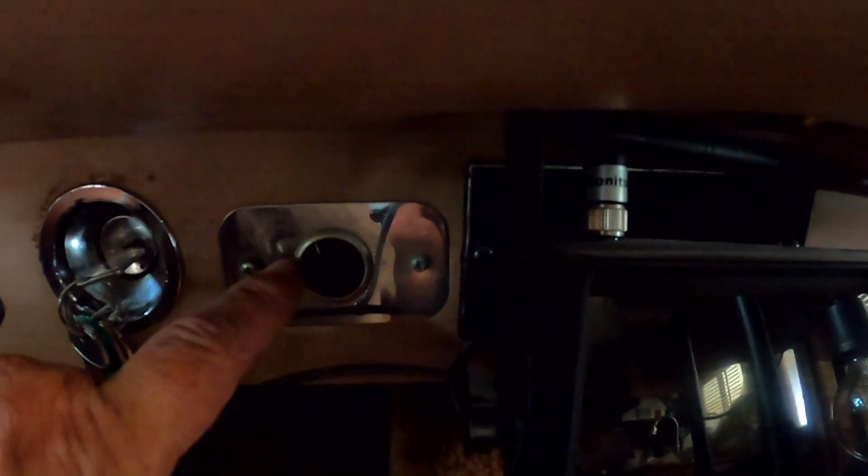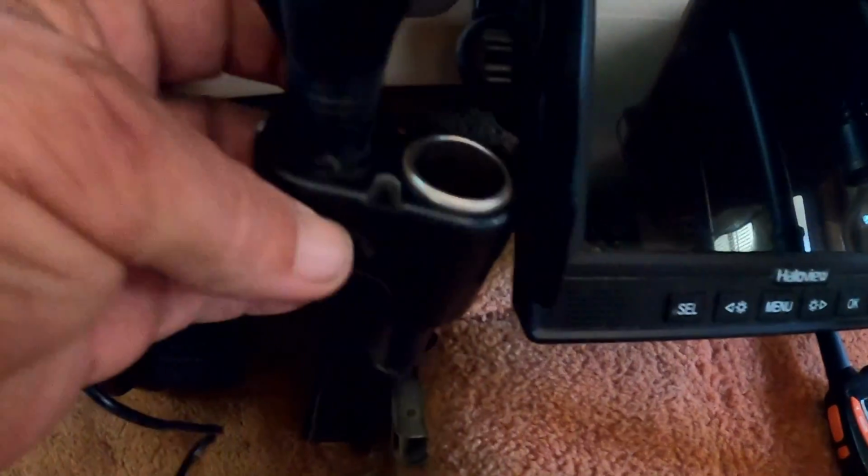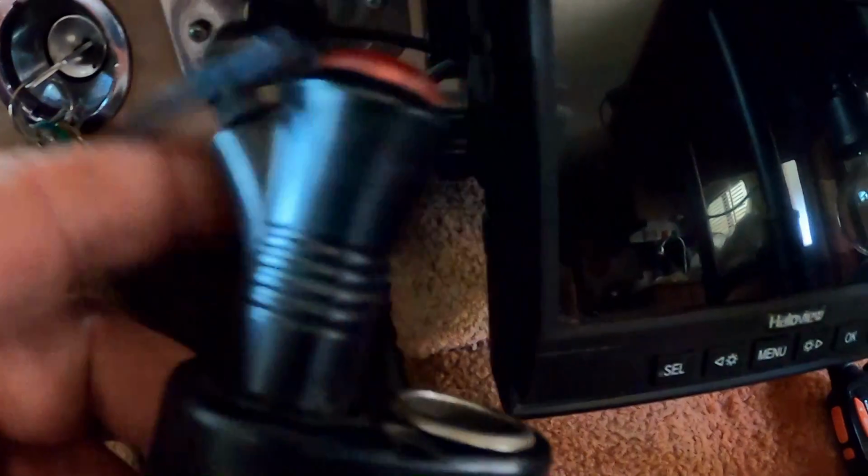Okay, so for my power port down here, which for 1987 was actually a legitimate cigarette lighter. It's all metal, so it can handle the heat. But it is basically just a 12-volt port. So I have this splitter, so I can put two of them. You can go from using one to using two. That's the one for the backup camera thing. And so I'm just gonna put that in there. Oops, hang on.